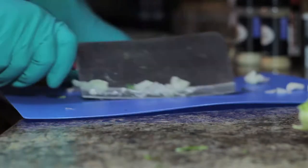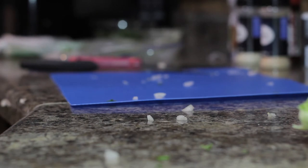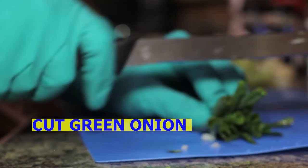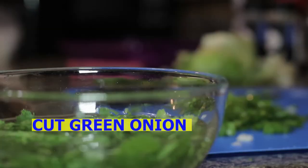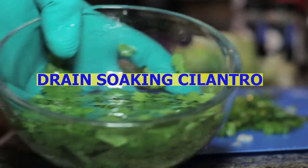So just gonna cut them down into little pieces so they won't take from it. But that onion flavor gonna bang. I'm telling y'all, it's gonna be good. Green onions, I'm just a green onion lover. I garnish everything with green onions. I just love the flavor.